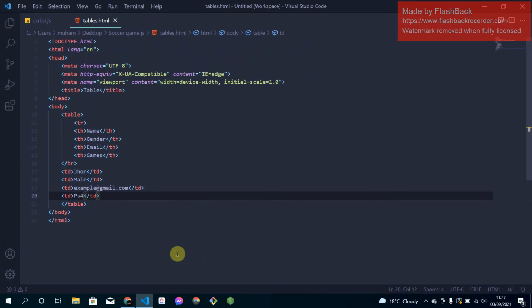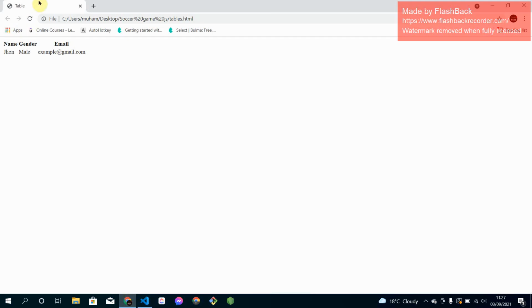You can put anything you want, it's totally up to you what you want to put in th and what you want to put in td. You don't have to copy all of that, but you have to copy these elements, th and td, these are important. If you come back and refresh, it says games, PS4.